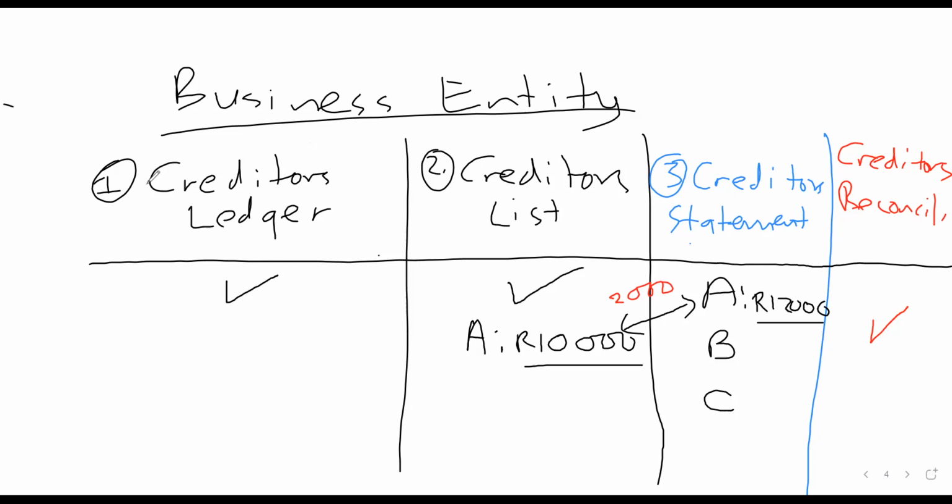Under normal circumstances, you may be given a creditor's ledger, and they want you to do a creditor's reconciliation and then some adjustments according to what they've given in the question. But the question that should come into your mind is, how did they come up with those adjustments? That's the question I'm answering when I say they compared the creditor's ledger against the creditor statement. All right, I see you've sent me something. Let me quickly look into it.